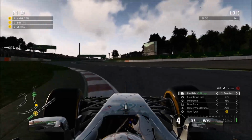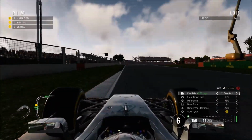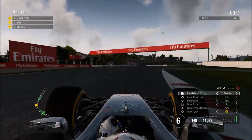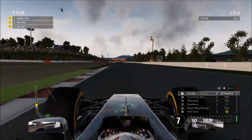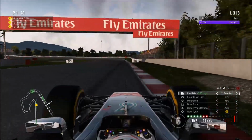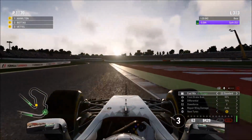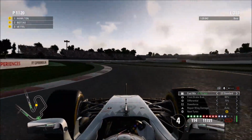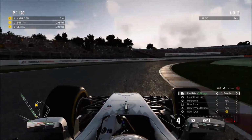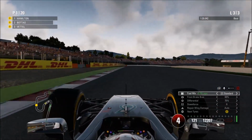Just try and get a better line through here, which we do this time. That's much better than last lap. End of the curb. It's really nice. Pretty much perfect, that. Eighth gear, 100 meter board. Too deep. We'll continue the lap anyway. It's this corner I feel is most beneficial, because, yeah, a lot easier through there.